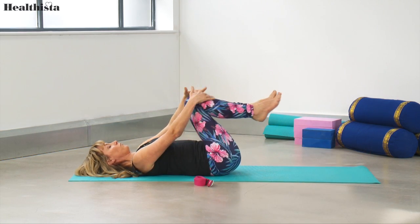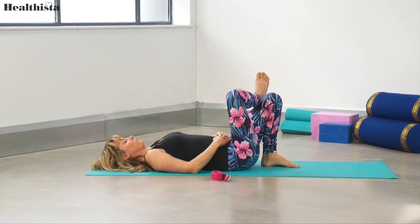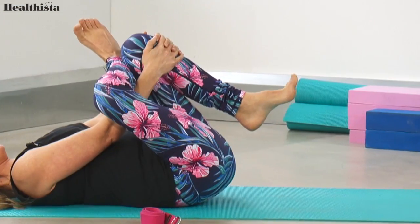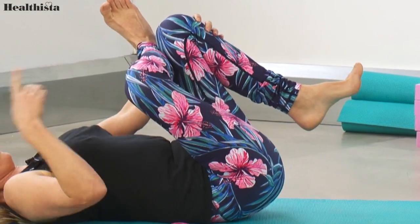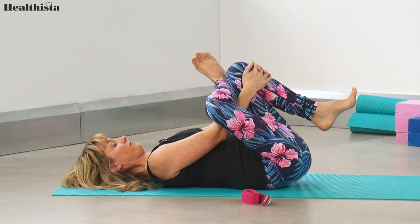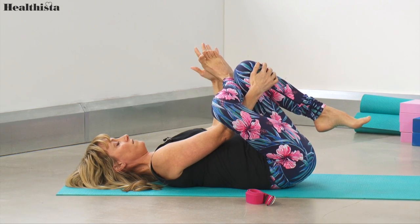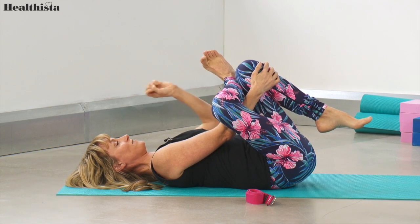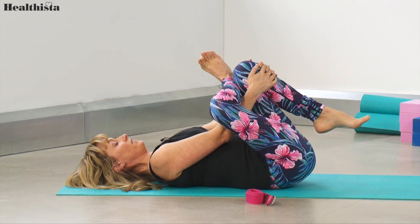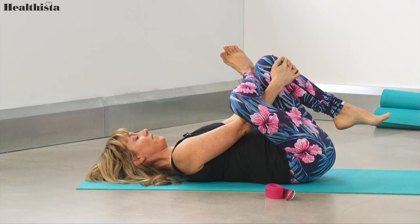Okay, release, hug both knees in, place the left foot down onto the mat, right ankle above the left knee, and then bring the left knee in towards you. So this right hand is going through underneath that right calf. Relax these toes. Brighten these toes so the feet's feeling really vibrant and open. You should be feeling this right about here. Breathe into that.